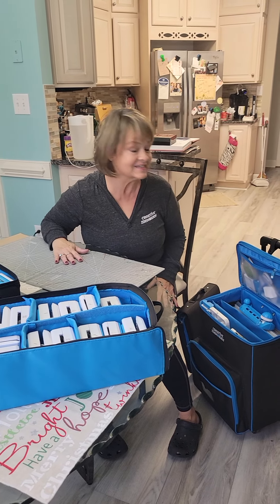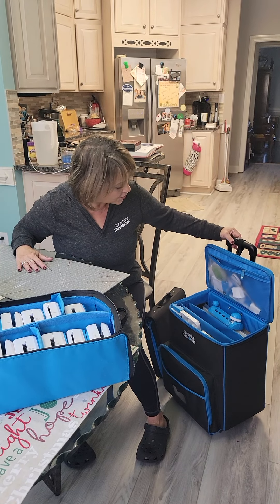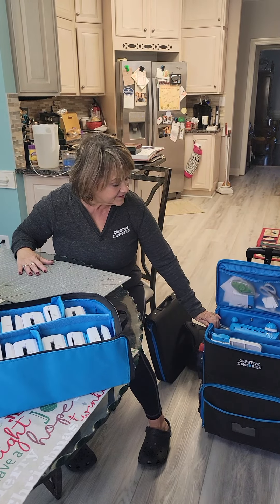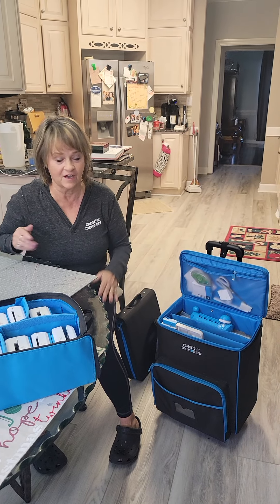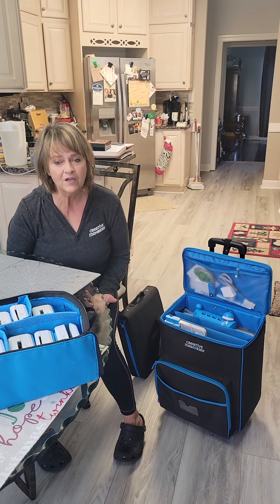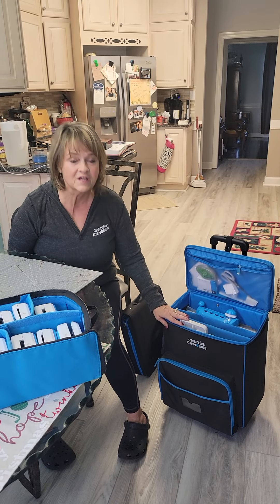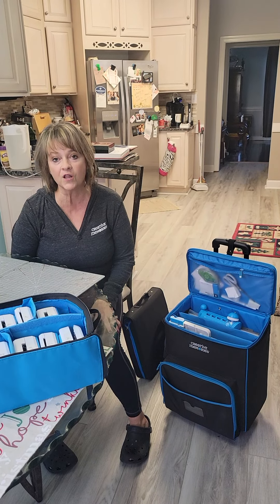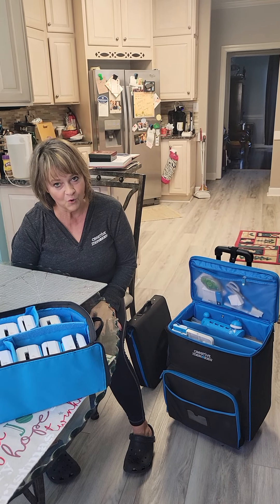It's the second day of Christmas and I'm going to tell you about one of Creative Memory's newest tools — it's our rolling cart. Advisors designed it for you to be perfect. Our company took all of our feedback: we didn't want it to be too big and too heavy, we didn't want it too small, but big enough to hold our biggest tools. We wanted it to have compartments for all of our little stuff, and it has done everything that we wanted and more.